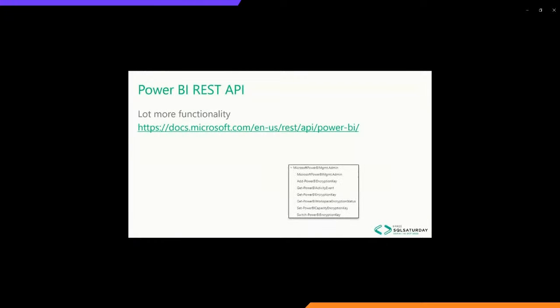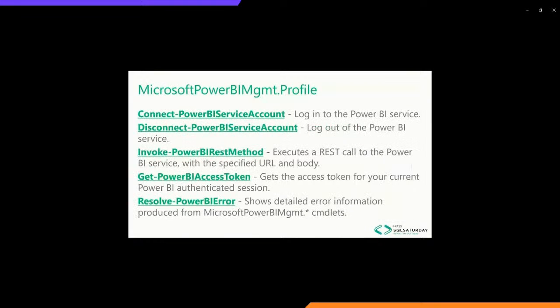For example, I will give you this comparison. The admin commands in the PowerShell management commandlets are these. And this is the list of admin commands available in the API. So obviously not everything is included in the commandlets itself. So sometimes you have to use the Invoke-PowerBIRestMethod commandlet to call the API itself, and I will show that in the demo later.